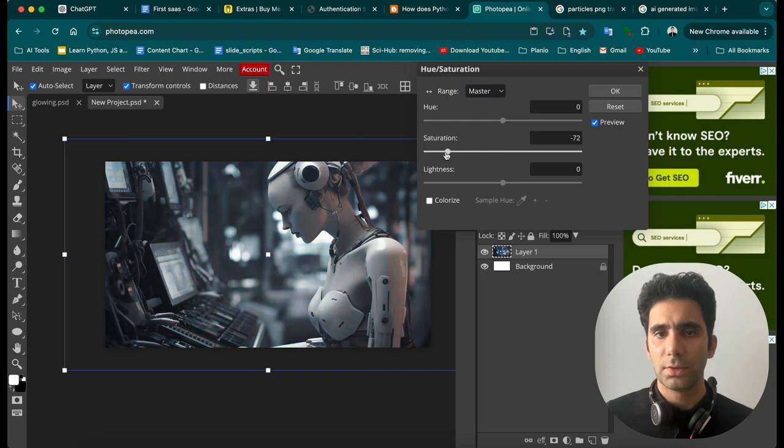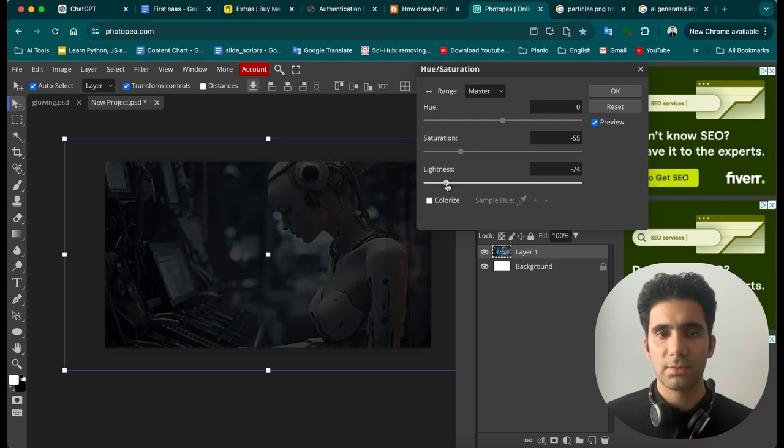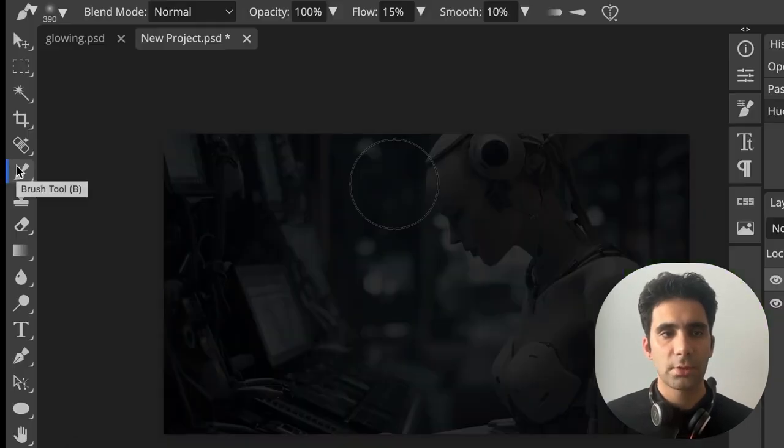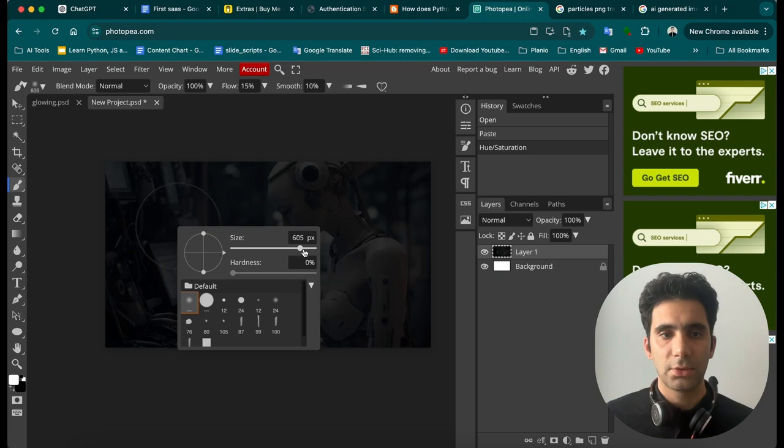I want to decrease the saturation like this, and then also decrease lightness to make it dark like this. That's fine.